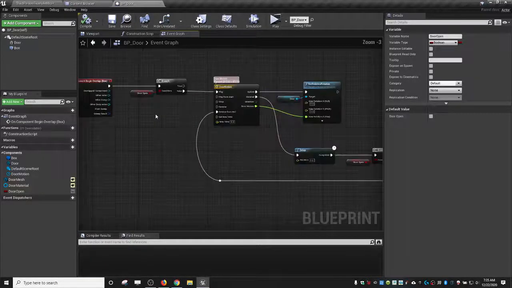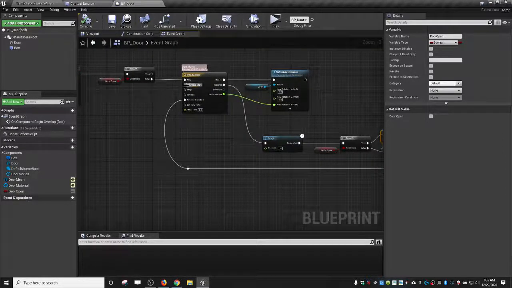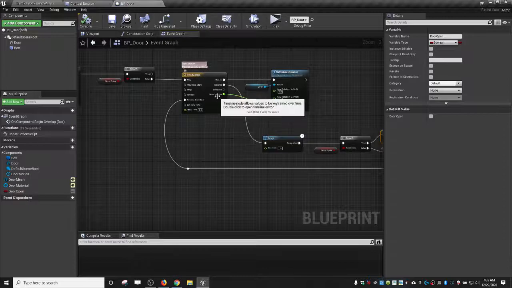Okay, so let's just go over this real quick. First we check that the door is open. If it's not open, then we play this animation. Okay, and in this animation, the first time we come through, remember, door is open, we're going to update, which is going to make this -90.